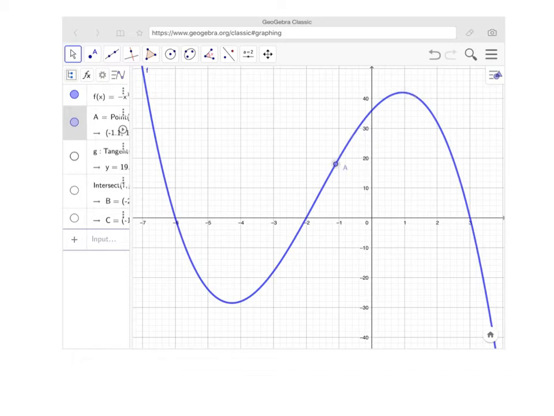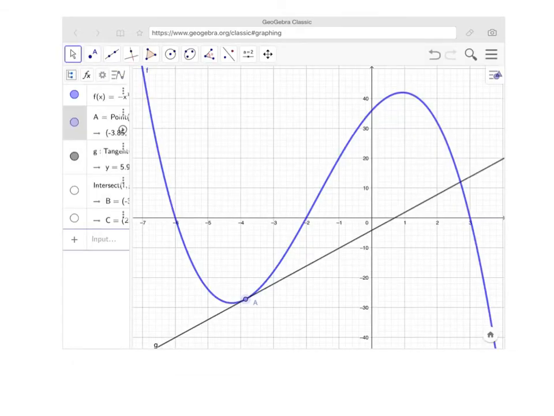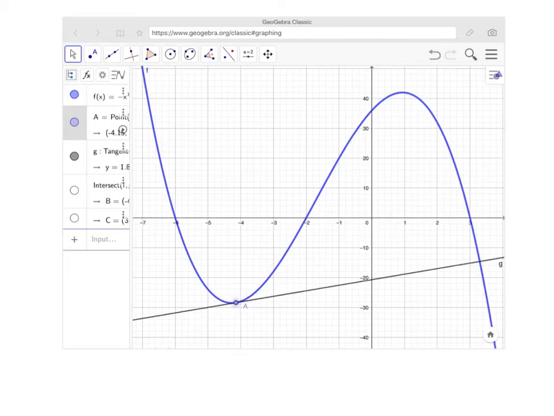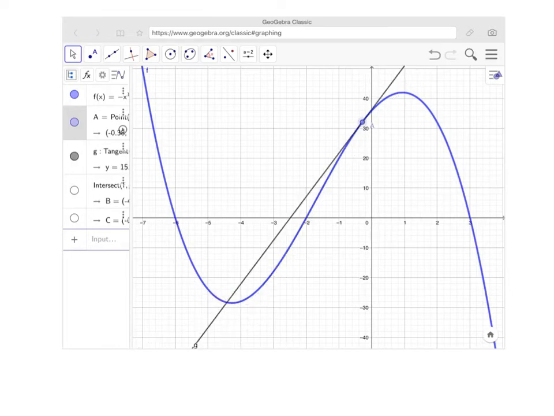So now I will draw a graph. There is a tool here that will allow me to draw a tangent to a graph. Now, this straight line is a tangent to the curve at the point A. And I can move the point anywhere on the graph. Let us see here, as I drag the point A on the graph, the tangent to the curve changes, as you can see.